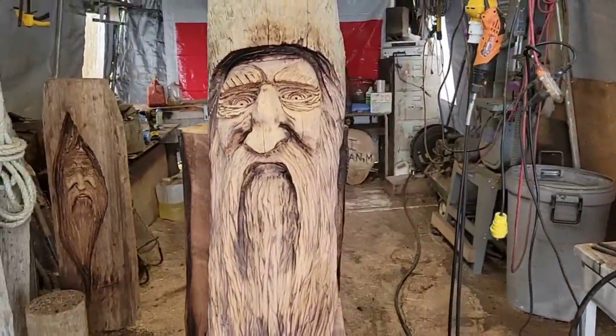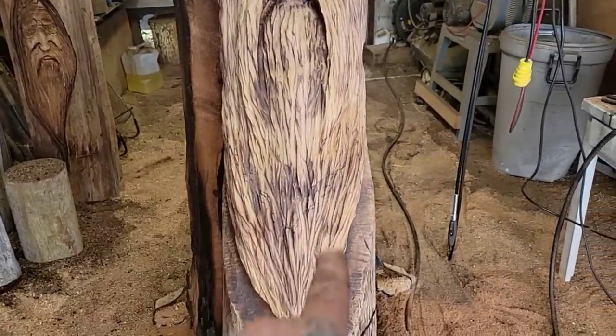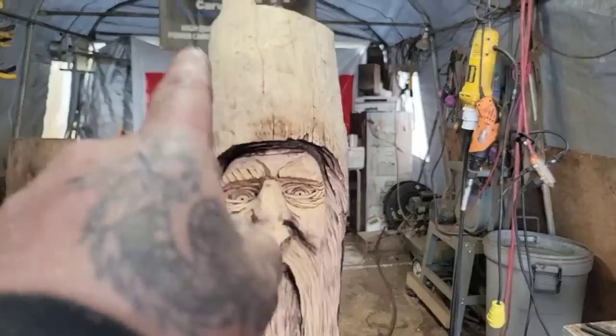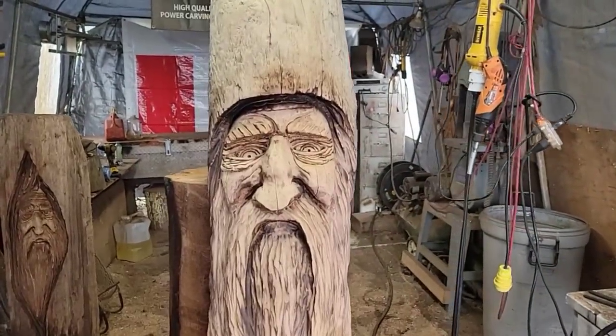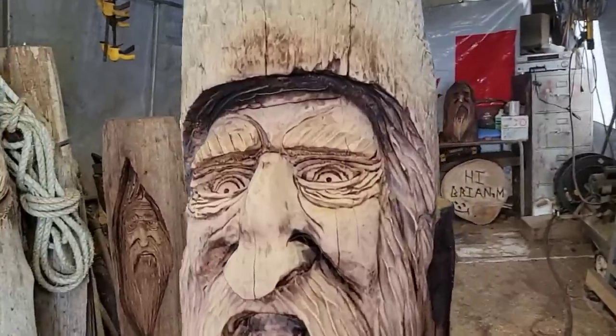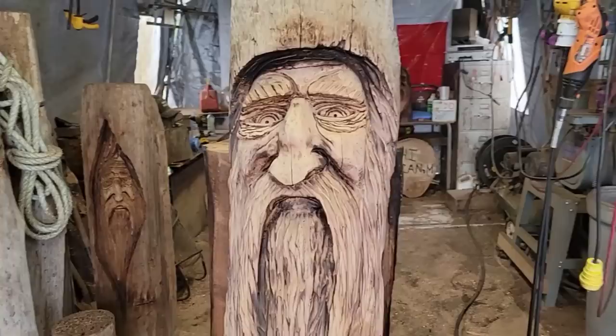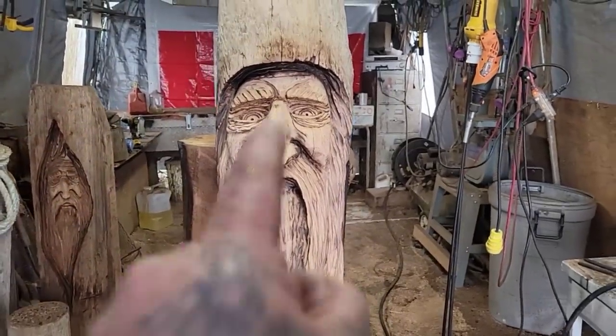But anyways, this guy's been bothering me. His beard's too long. I'm going to cut his beard down, okay? And then I'm going to fix up his head. Yeah, so that's what I'm going to do. Because he's got a square head right now. I don't like it. It bothers me. Yep. Abra! Kadabra!